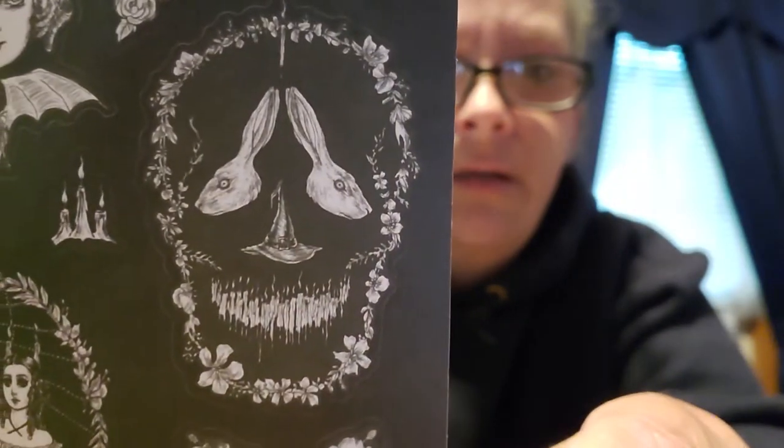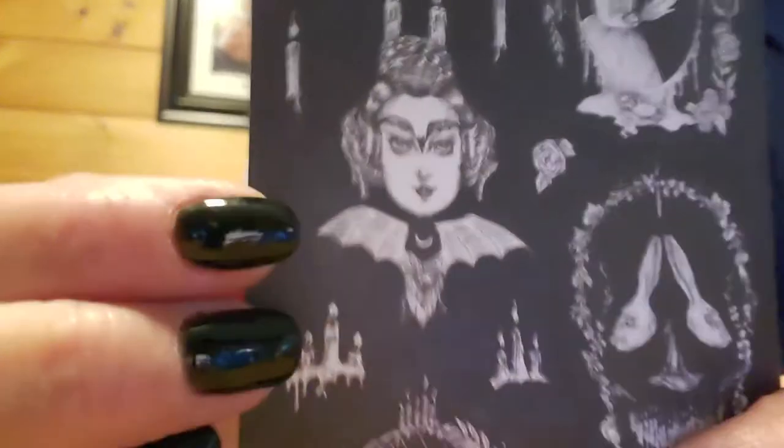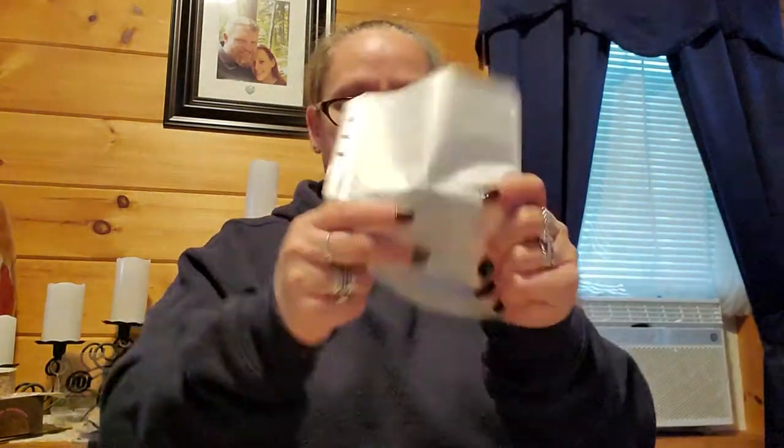Its mouth is candles. The hat, it's a witch's hat for the nose and two rabbit heads. That is so freaking nifty. So creative. Look at her eyebrows. And then you get your sleeve every month. Okay, so we have 6 sheets of stickies, 2 journaling cards, a little notepad, a patch, and a bookmark, guys.